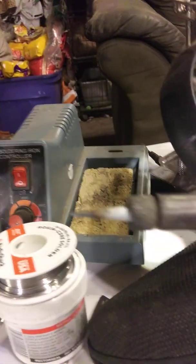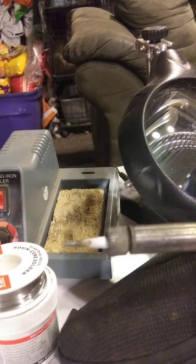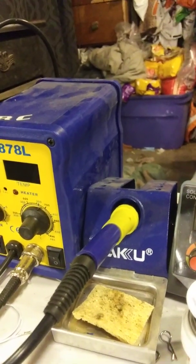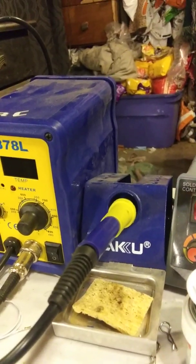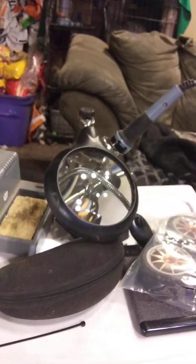which has a bigger tip on it than my other one. So for heating bigger wire, I use this one. And for doing my littler lights and stuff, I use that one. I have different tips for that one, but why switch them out when I have another one here I can use? And then when I painted those wheels, guys, I used this. I held the wheel under the magnifying glass, and I painted it that way. A lot easier to paint small objects that you want to come out good is to use a magnifying glass.